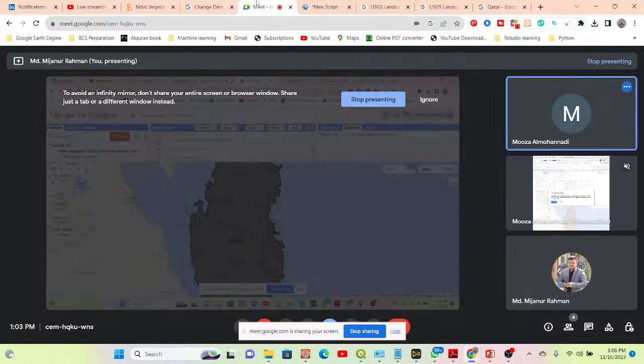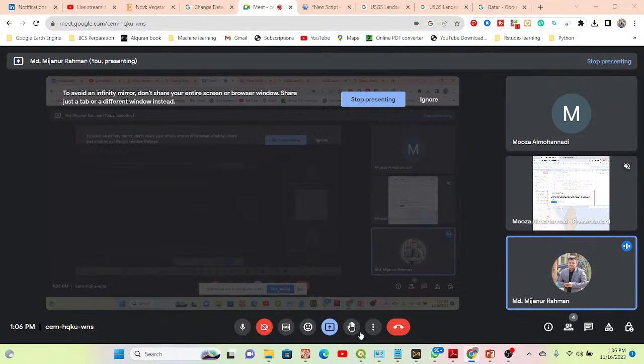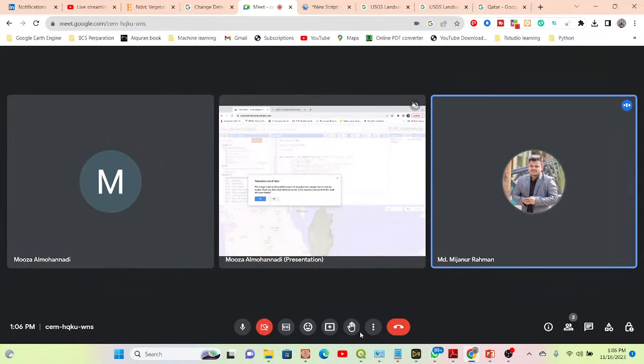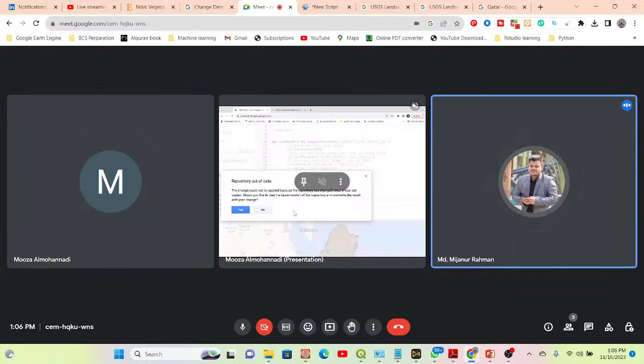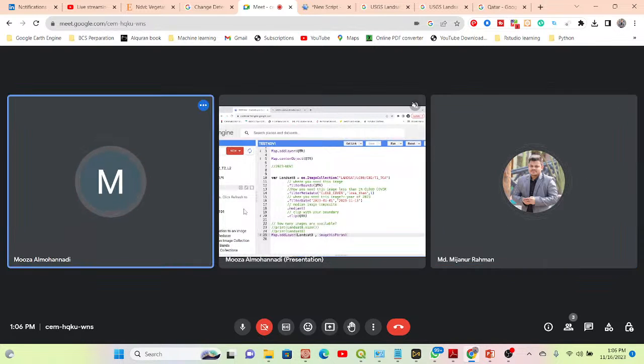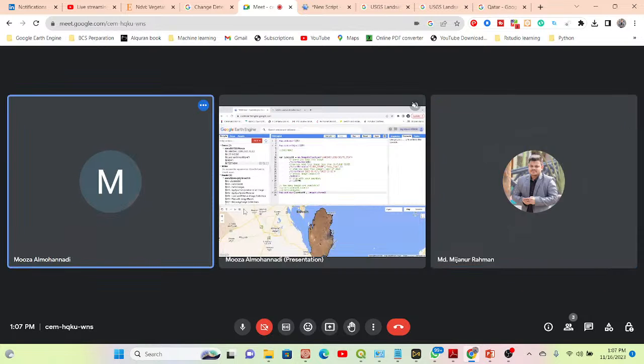I want to ask you one question. When I press save, a message comes to me. Kindly increase your screen. This change could not be applied because the repository changed after it was last loaded. Would you like to load the latest version of the repository? You can click no. Okay, so now it's fine. Thank you.